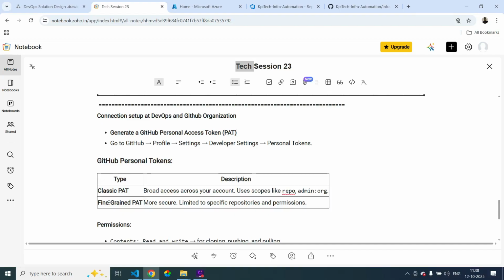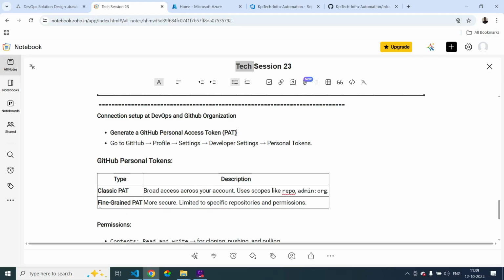If you select a fine-grained PAT token, it means more security. It gives more leverage to select a specific repo. Let's say you need to assign access to a specific repo, you can select only that and add the permission. But if you go classic and provide repo access, it means all repos are accessible, based on your permission, whether read-only or contribute. Here it is a selection process; you can select based on your need. If you need one repo, you can assign one repo. It doesn't mean all repos will go with this specific permission.